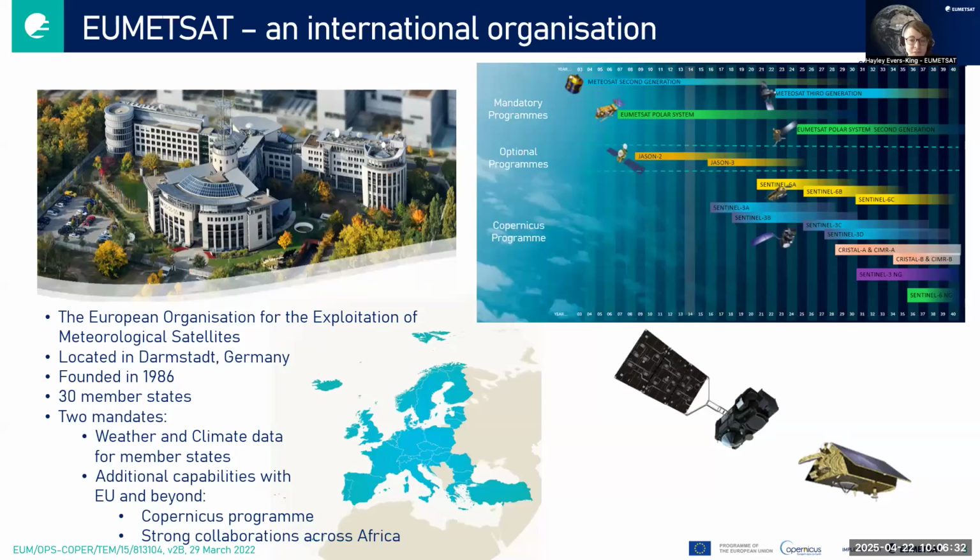And to note there's two major things that I would like to bring to your attention. One is that we do a lot of work under the Copernicus program, and you can see the satellites we operate for them on the top right there, the Sentinel series of satellites, with more coming in the upcoming years. And also to note that we have very, very strong collaborations across the African continent, both through the Copernicus program and through connections that we have with the weather services across the continent. One of our major satellite programs sits right above the continent, so we can provide great data that can help with African weather, climate, and other applications.